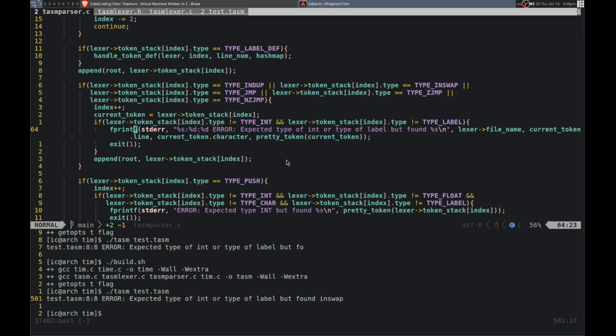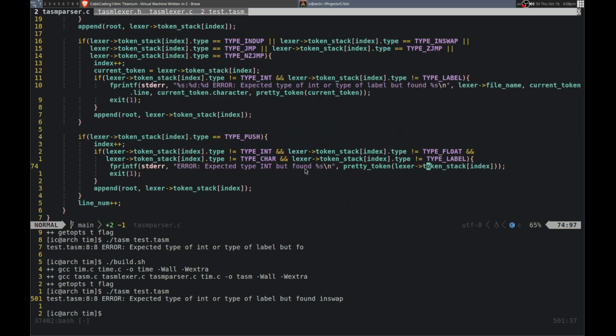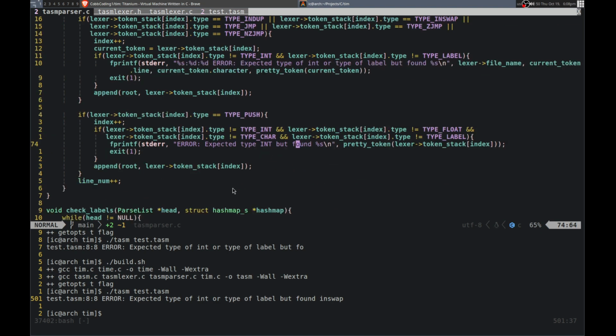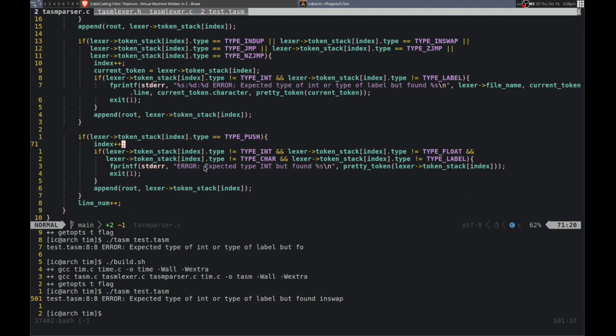Trying to think. Okay, yeah, so we need to do a similar thing here. I want to be able to reuse it because there's not really a point in retyping the same thing.